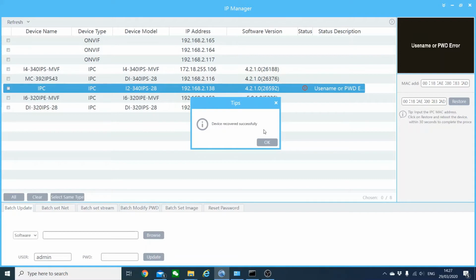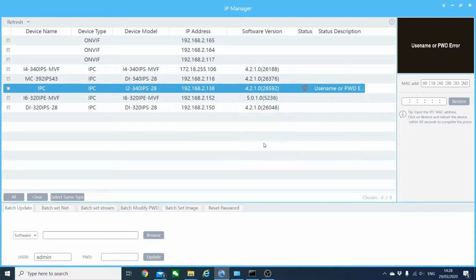Basically, right now we have a window of 2 minutes in which we can go to the camera, disconnect it from the power supply and then reconnect it. If we do that in the 2-minute window, the camera will automatically reset and we will have to configure everything in the camera from scratch, including the password and the network and everything. If we did not manage to do that in that window, then the camera will just keep going as usual, as if nothing has happened.